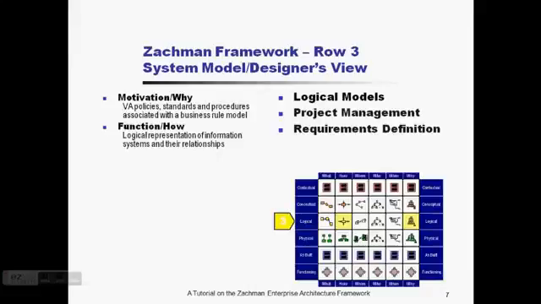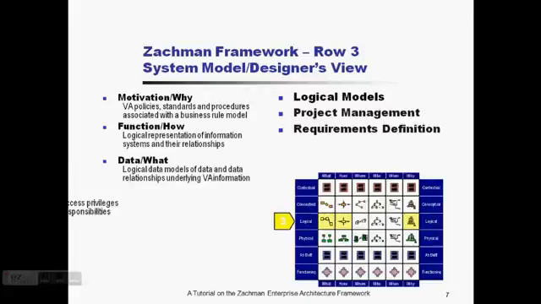So we are looking at the architecture, or architect's view, of the enterprise. Therefore, what's important for them is the information systems relationship throughout the organization. In terms of data, which is the what, we are more concerned in this row with the logical data models and data relationships underlying the information. So how this information is constructed, or what data is needed to construct the information systems.